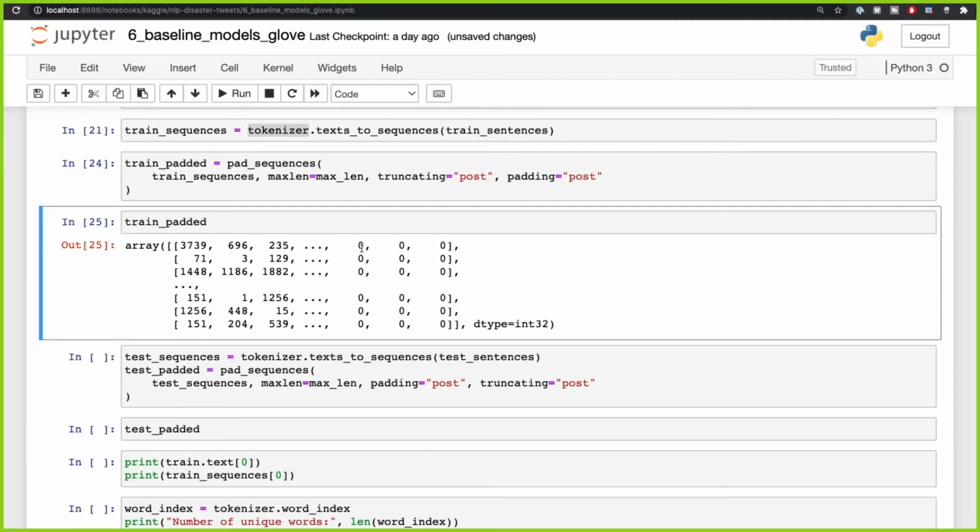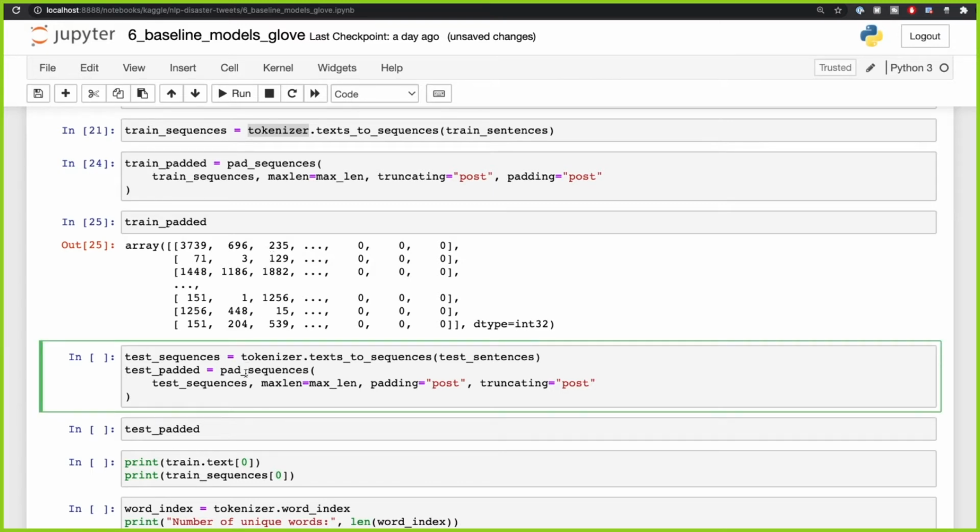Of course, our tweets have fewer than 50 words, so everything that is more will be added as a 0. That's why we have a whole bunch of zeros at the end, because all those sentences get zeros added until they fill that whole sequence of length 50.